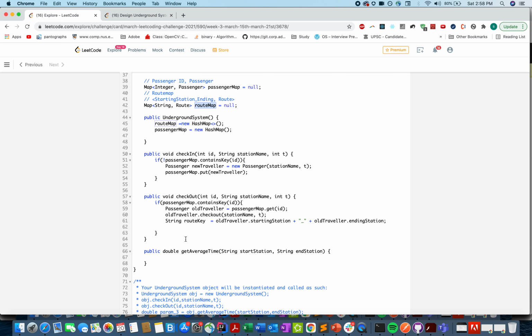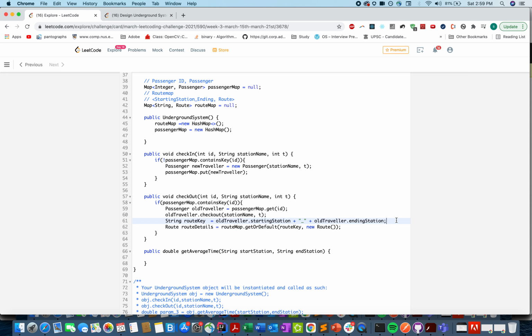So route map dot get or default route key, otherwise, let's return a new route object, route details.